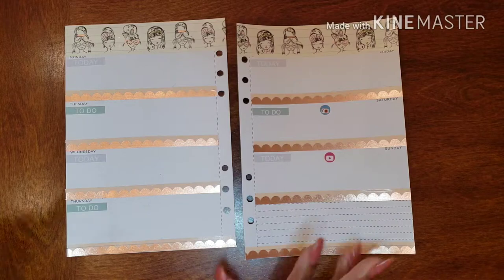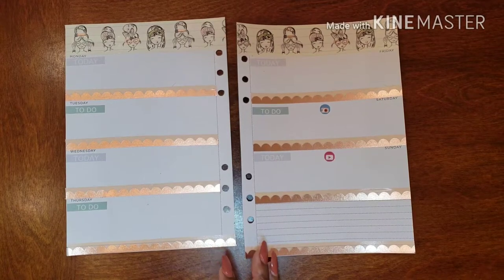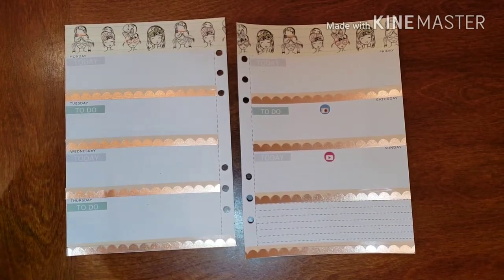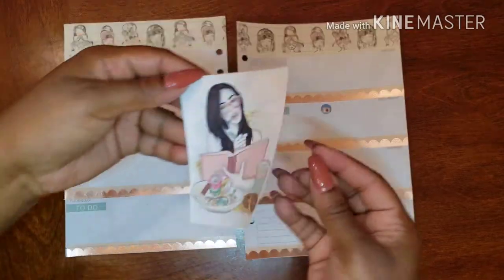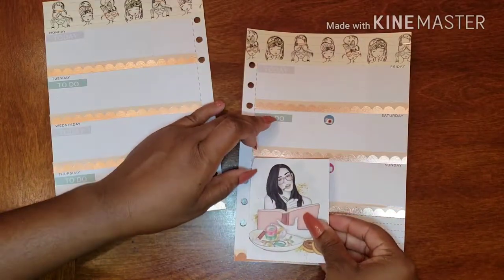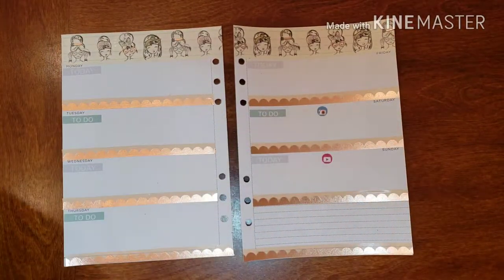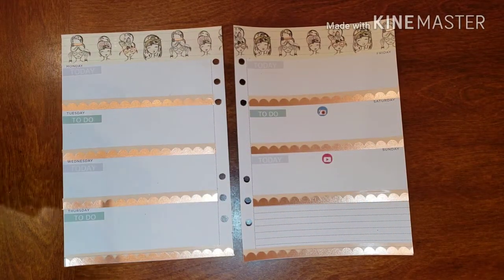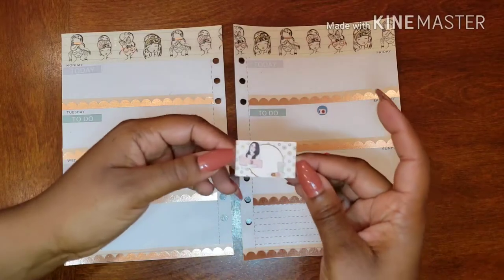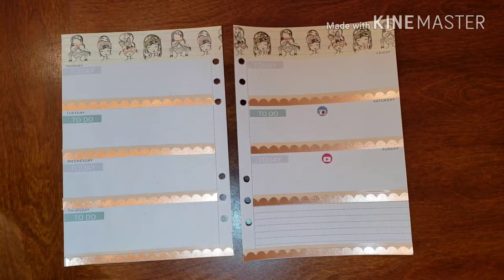So those are work related stickers. And now it's time to promote a little bit of me time in these stickers. Now, one sticker that I super, super love is this one right here because this is me just about all the time, but I just realized how much space this takes up and I can't use it right now. So, back to where she came from. I have a little smaller version of her. I'm not going to use it, but I just wanted to let you know that it is available. Now, let's get into the relaxation.